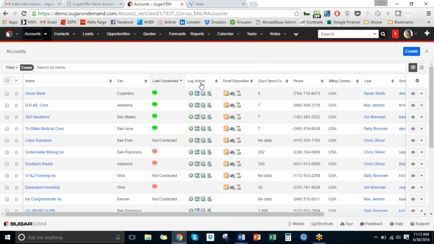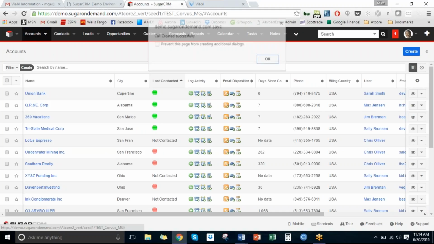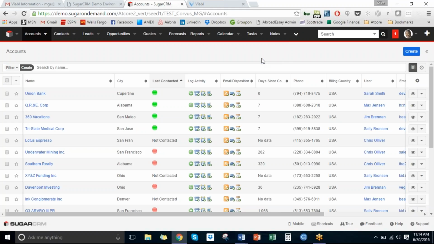Now VIABL also has other buttons that you can configure for other activities, such as left a voicemail, set a meeting, set a task. And voicemail is even simpler because you could just click the button and have one click and the voicemail is created.